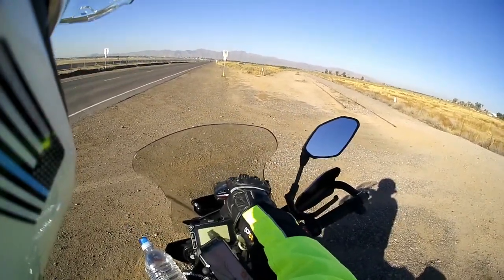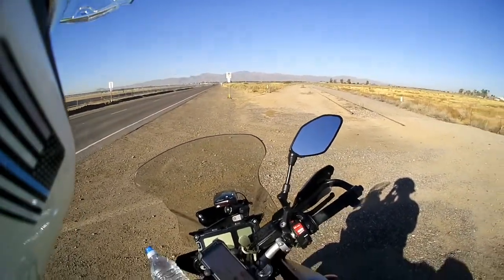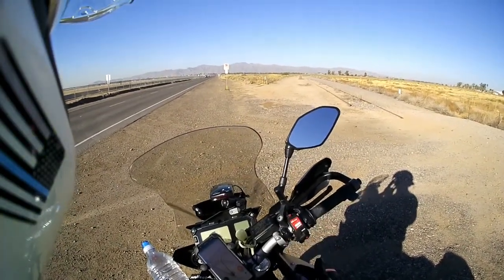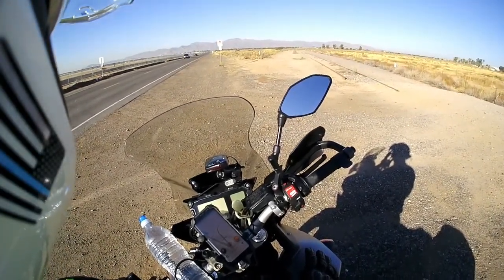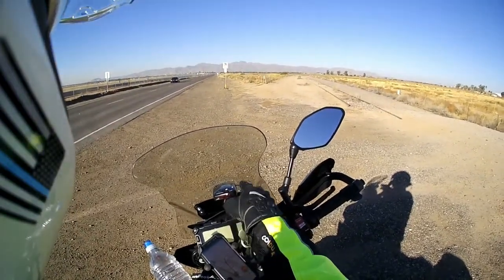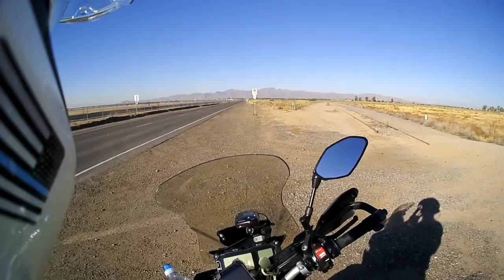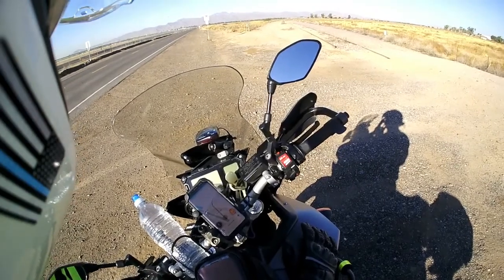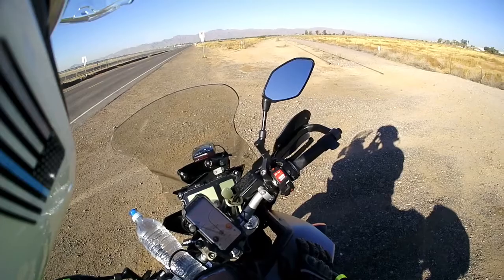I wish that it had a metal case or something a little bit more durable, or waterproof would be nice, but you know, this is under $200, and something waterproof and more motorcycle specific would be much more expensive. So if it's raining, I'm not going to run it, and also if it's raining, I'm definitely not going to be speeding. I'm going to be going a lot slower, so there's not really the need for the radar detector.